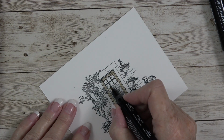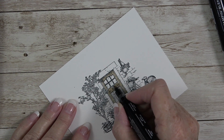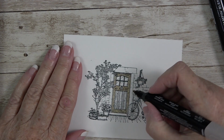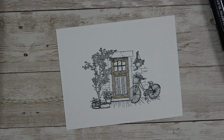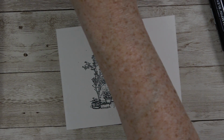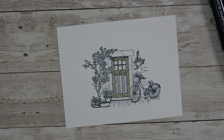And then I'm going to come across the front. And it doesn't matter if you color over top of something, you can always go back over it. So that's going to be the beginning of my coloring. We're also going to use a light Balmy Blue to put a little bit of glass in our windows.